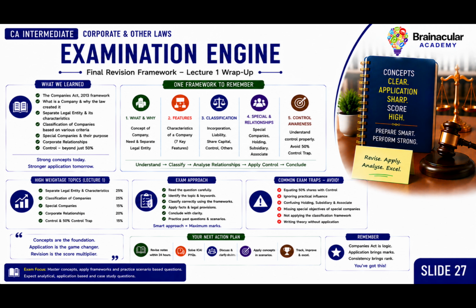Next we'll go with rule 5, which is the common mistakes that cost marks. So mistake number 1 यहाँ पे क्या है? Writing common seal is mandatory. It is optional after 2015 amendment. Mistake number 2 क्या है? Writing the old OPC mandatory conversion rule. It was removed in 2021. Mistake 3 क्या है? Forgetting the subsidiary of public company is treated as public company proviso. Then mistake 4 है writing 50% equity is equal to subsidiary. It is more than 50%. Mistake 5 क्या हो जाती है? Writing either condition for small company. It is both conditions. So these 5 mistakes alone cost students 3 to 5 marks per paper. So now you know and do not repeat these mistakes.